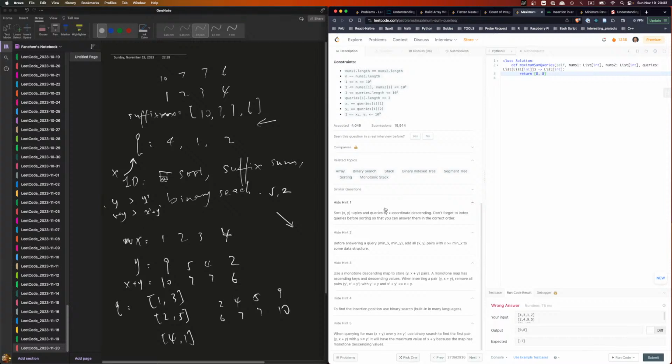Like a bigger x value and a small y value. Wait, hold on. The big x value and a small y value, they are going to the same direction. So we want a small x value and a small y value, right?